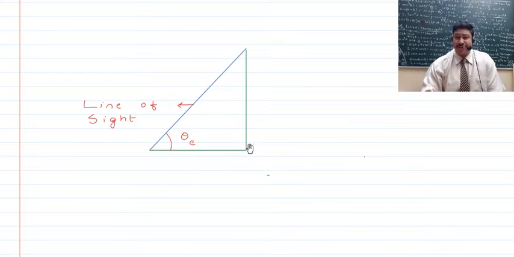I'm sure you know that Qutub Minar has a sizable height. So as such, Rohan's height and John's height will be considered to be pretty negligible, right? So the straight line joining the eyes of Rohan with his friend John, which is the object that he is watching, will become the line of sight, right? And a straight line drawn from the eyes of Rohan parallel to the horizontal, if you talk about the angle between both of these, this is known as the angle of elevation, which normally is represented by writing theta, the Greek alphabet, and in the suffix we have e, which represents that this is the angle of elevation.